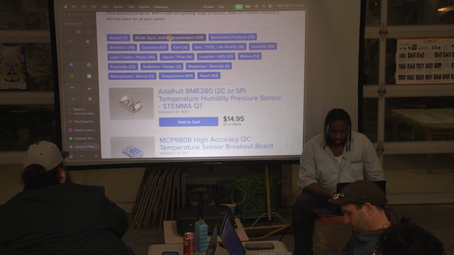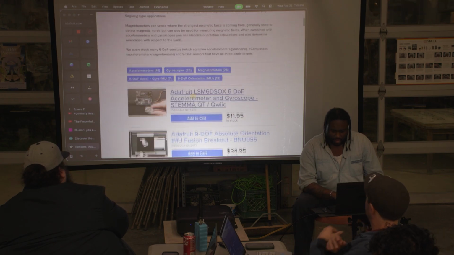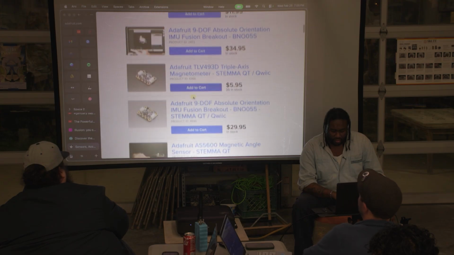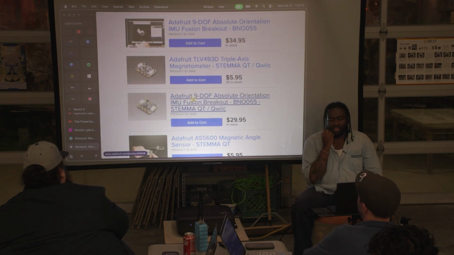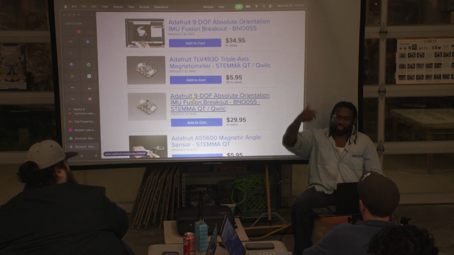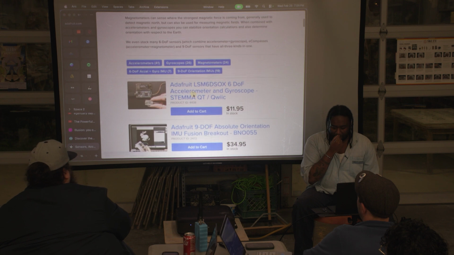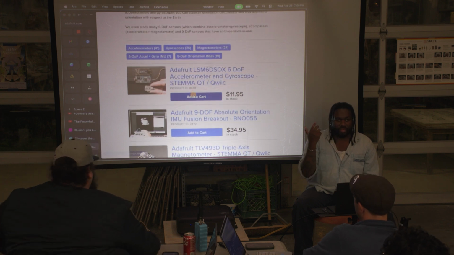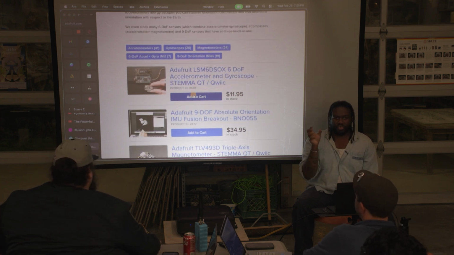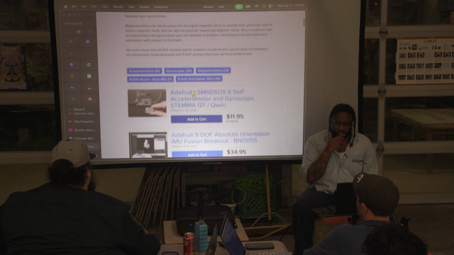Let's see. This is a big one, accelerometers. Think about your phone. Your phone knows what orientation it's in. It has one of these in it. That's exactly how it does it. So there's a gyroscope, which knows orientation, and an accelerometer, which knows when it's moving.